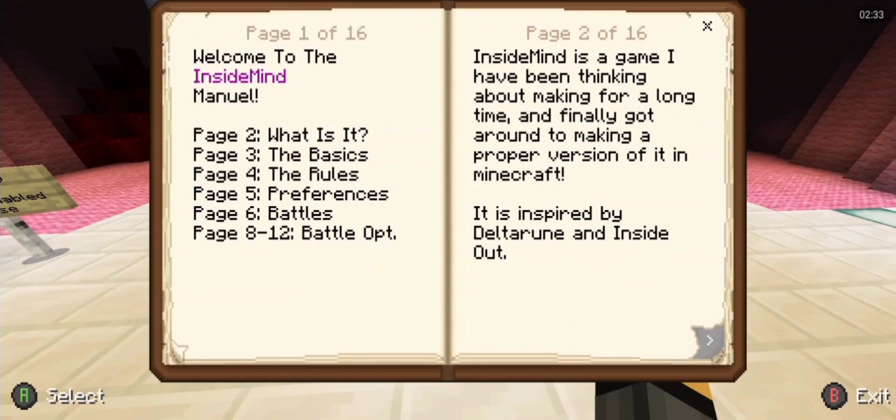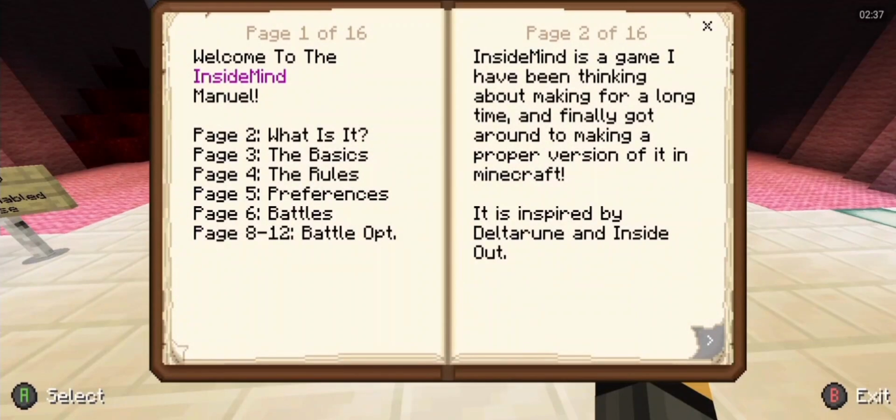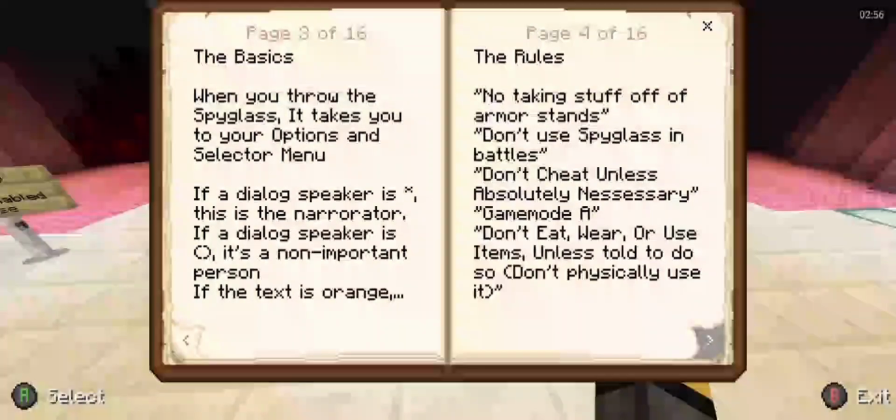Okay. InsideMind is a game I think I have been thinking about making for a long time and finally got around to making a proper version of it in Minecraft. It is inspired by Deltarune and Inside Out. Inside Out. Oh, I thought of the Disney movie. That was 8 years ago. I feel old, okay? The basics.